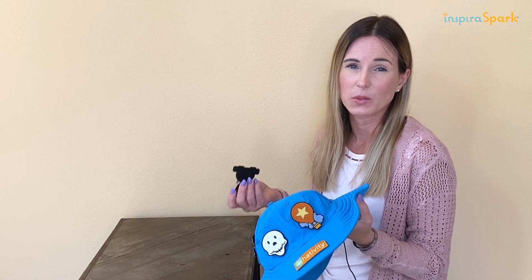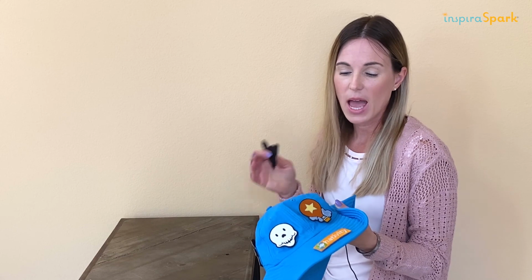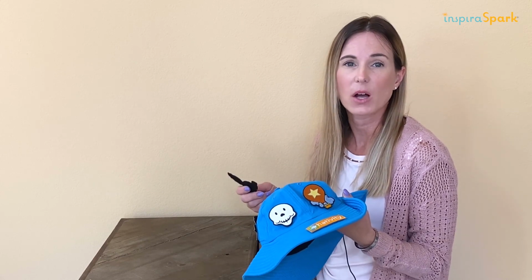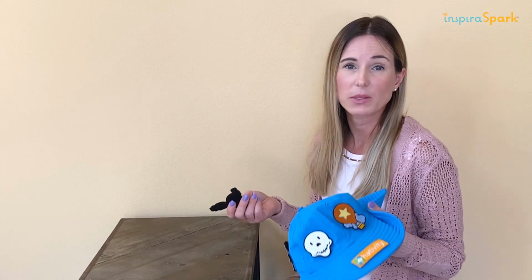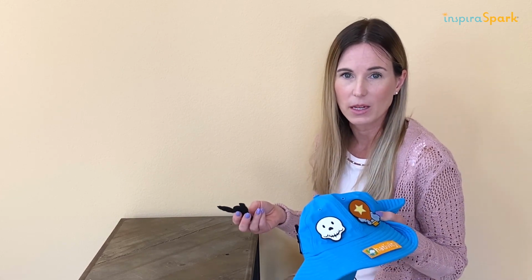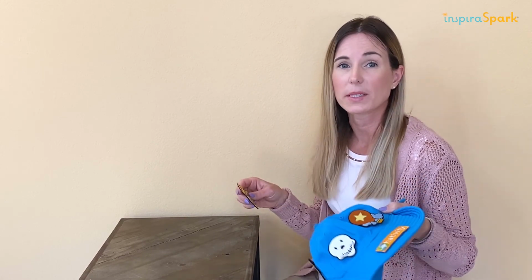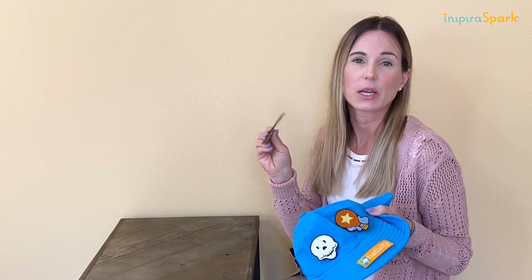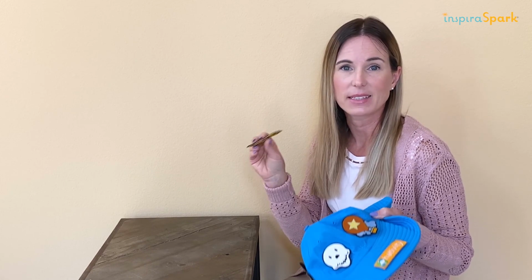Then, with the different patches, we set out to do different textures and collections. So not only is your child having this creative aspect, but now they also have that interaction and socialization that comes from playing and interacting with the patches. And it's also great when I was going to the supermarket, because now not only did I have optimum sun protection for my little ones, but now instead of them going through the checkout lines and touching all the different foods and everything and putting holes in packaging, now they had something that they could play with each other and different textured patches and stuff like that to interact with.